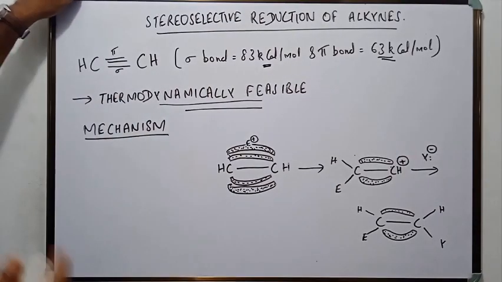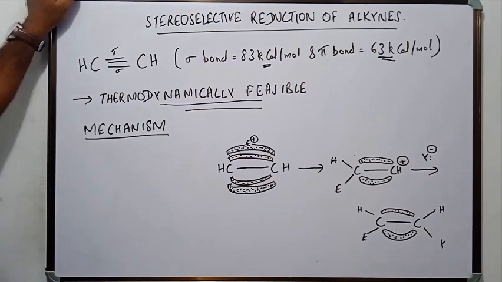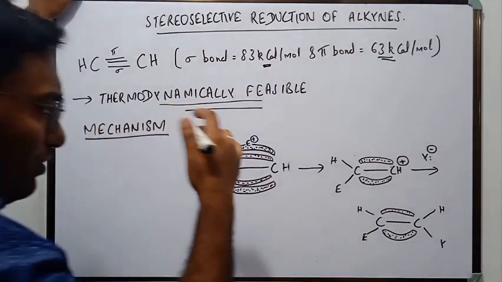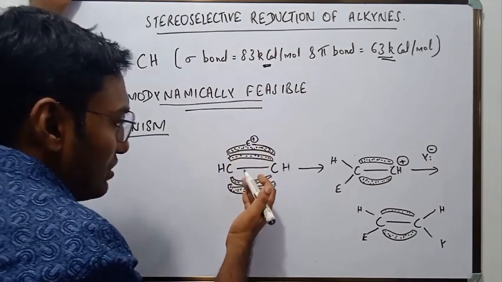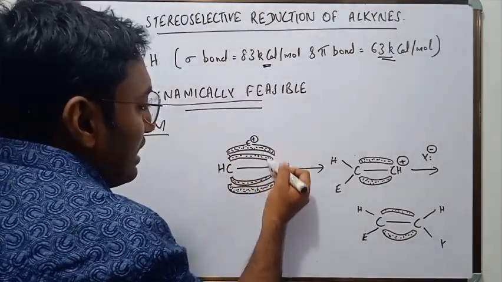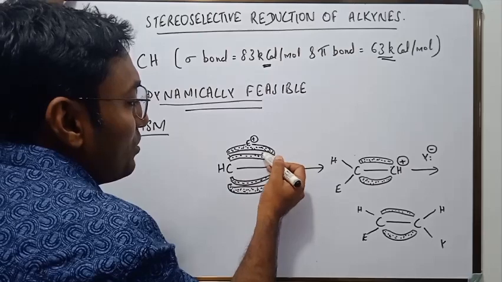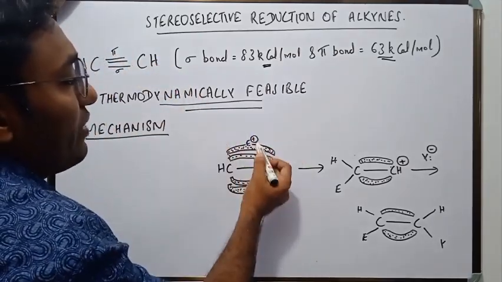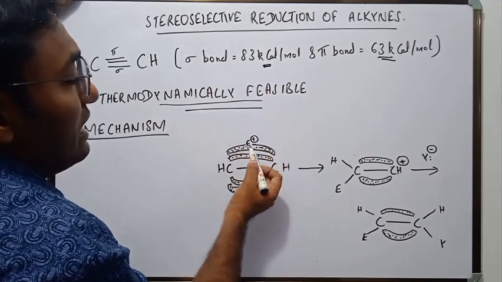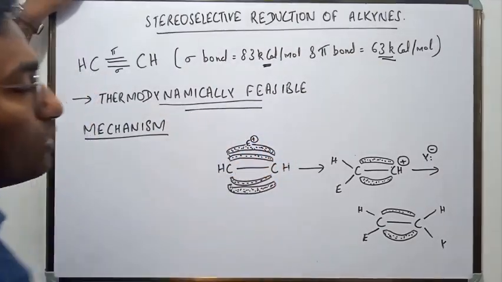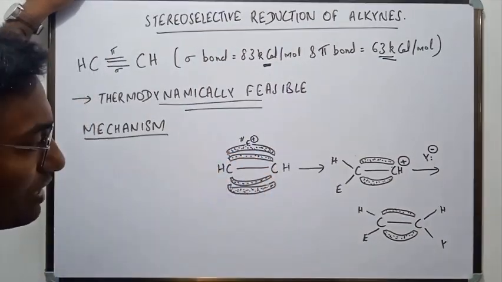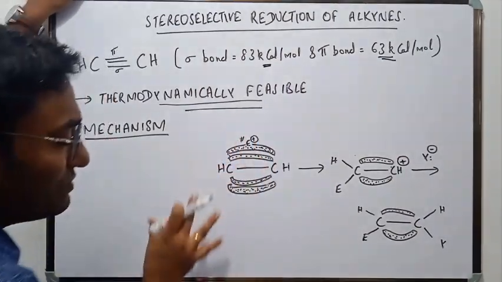Okay. The second question is, then what is the mechanism of the reaction of hydrogenation? Correct? So you know alkyne has got a double pi cloud, because it has got 2 pi bonds. Any electrophile that comes along its way is engulfed in the pi cloud. Look at this. It is engulfed in the pi cloud. This gives the pi cloud a positive charge.